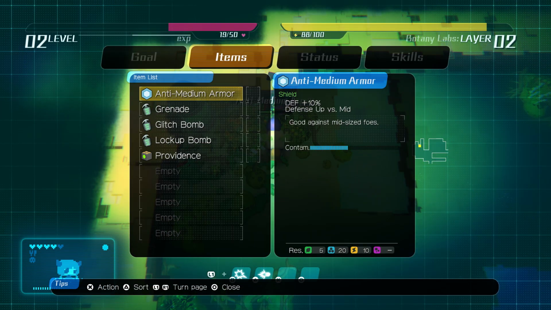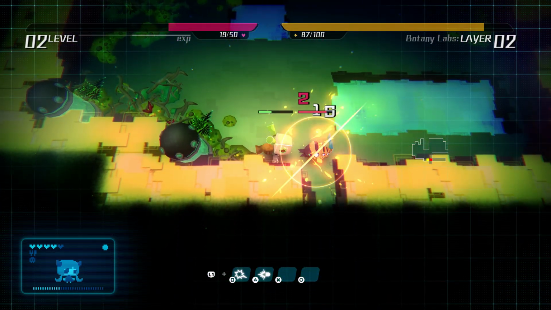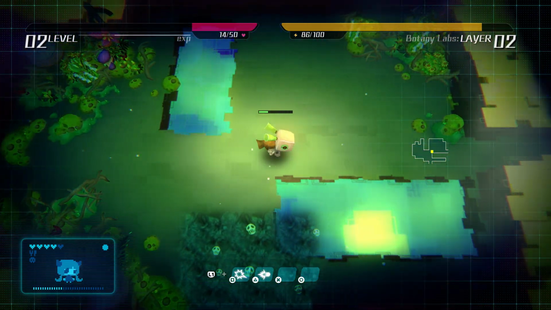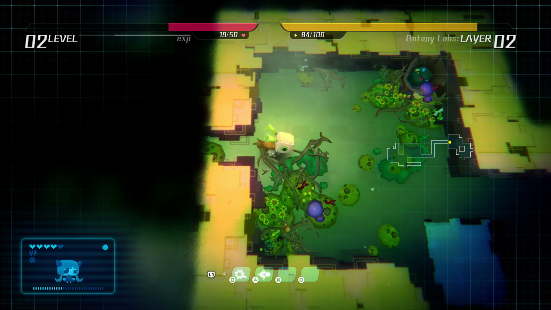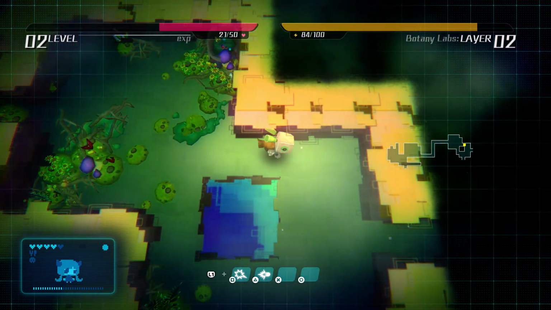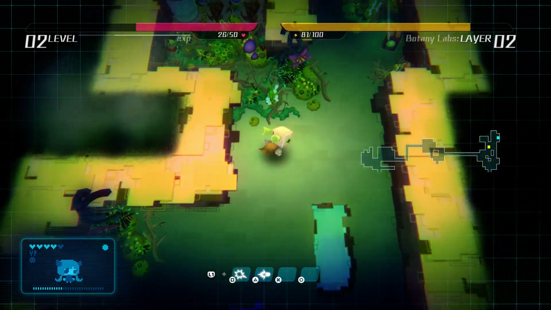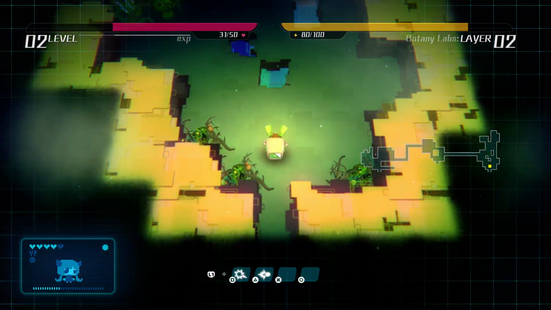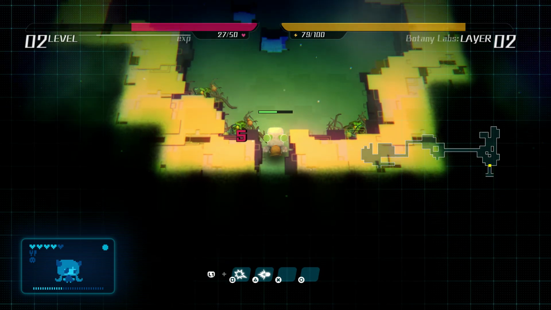I got a shield. I haven't actually picked up one of those yet. Is that just passive? Yep. Just like the claws you can pick up, there's different shields. They raise your defense overall, but especially towards one type of enemy. And this was an anti-medium shield, so now those medium-sized enemies... I don't think we've actually met a large one yet. There must not be any in this dungeon. Medium-sized enemies will do way less damage.